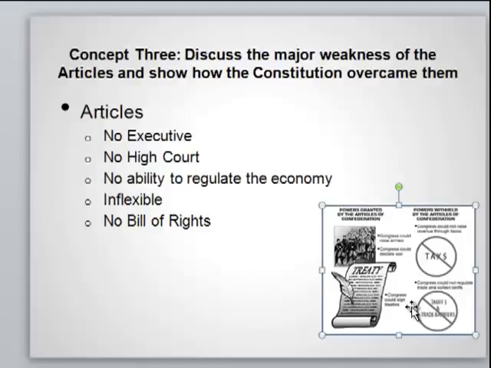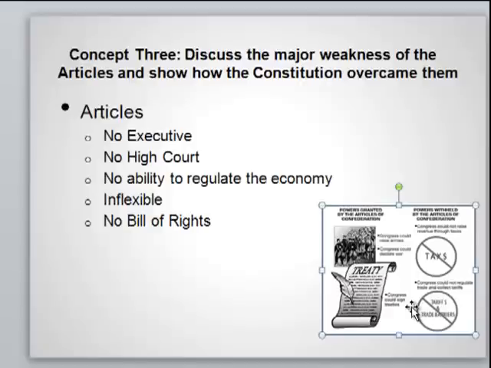So under the Articles, the states could print their own money and determine the value of other money used within their borders. So complete chaos within the currency system within this new country called the United States of America. At the time, the central government could levy no taxes on individuals or upon states as well. And then Congress needed the ability to regulate interstate trade and trade between the states and foreign countries. It didn't have that ability also.